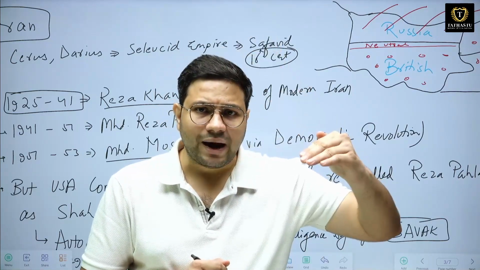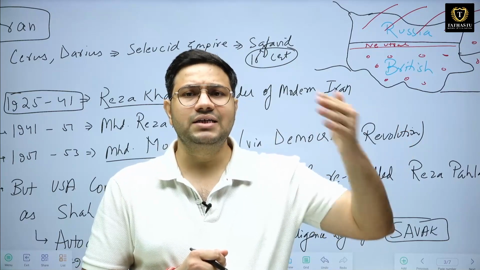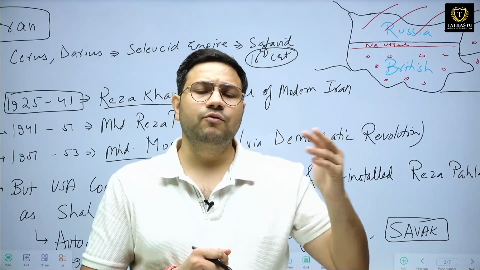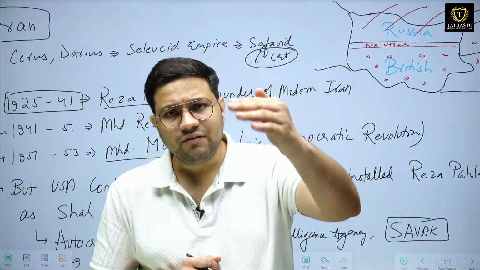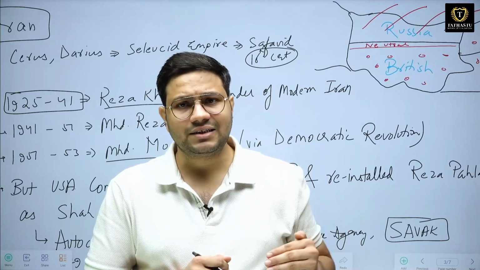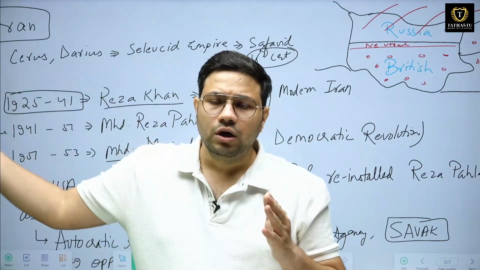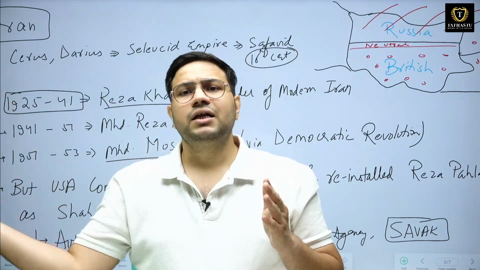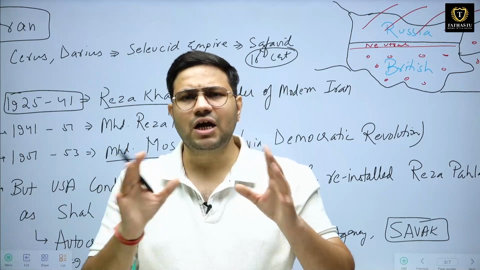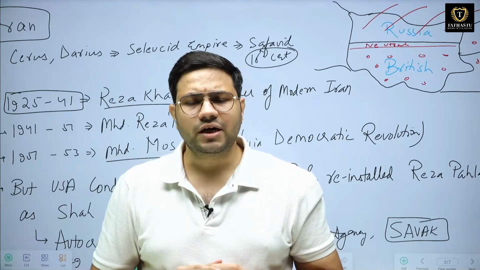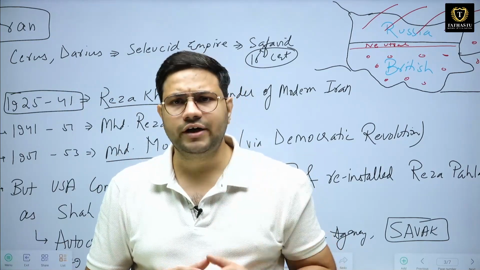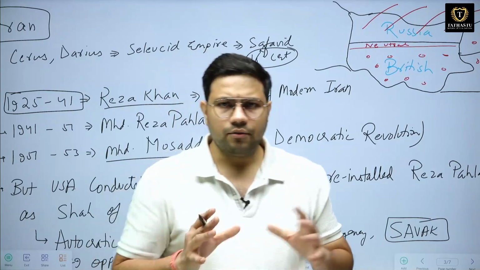Therefore, they would come to the Balkans, and then there would be a Balkan crisis. They would come to Crimea, and then there would be a Crimea crisis. They would try to come to the Black Sea, then again a Black Sea crisis. They would try to go to the Japan side, then they would have fighting with Japan. Therefore, Russia was always in this position, and therefore they could not consolidate their empire very peacefully.